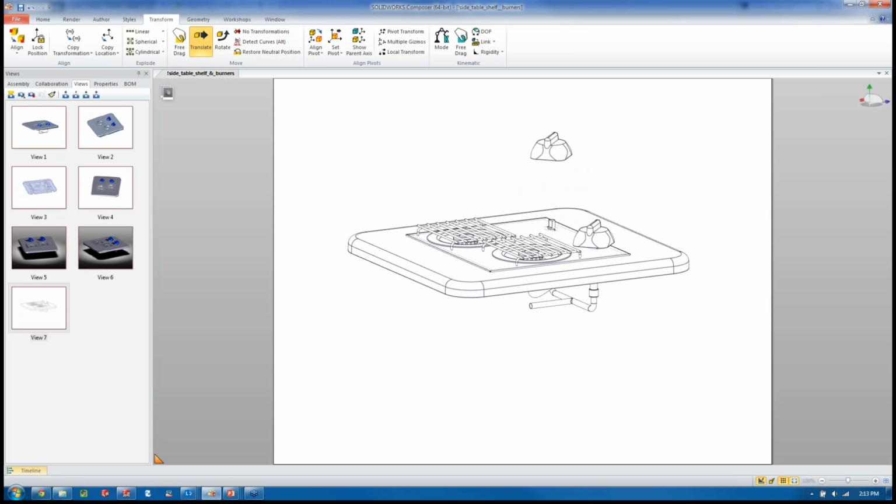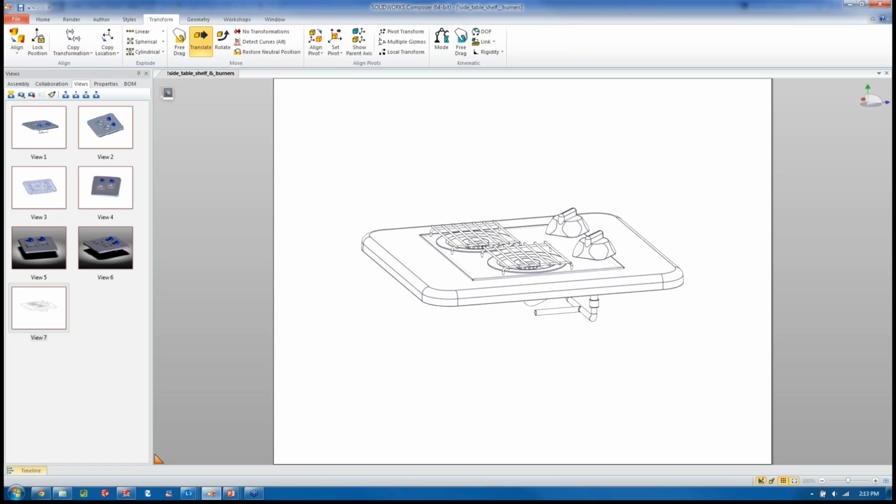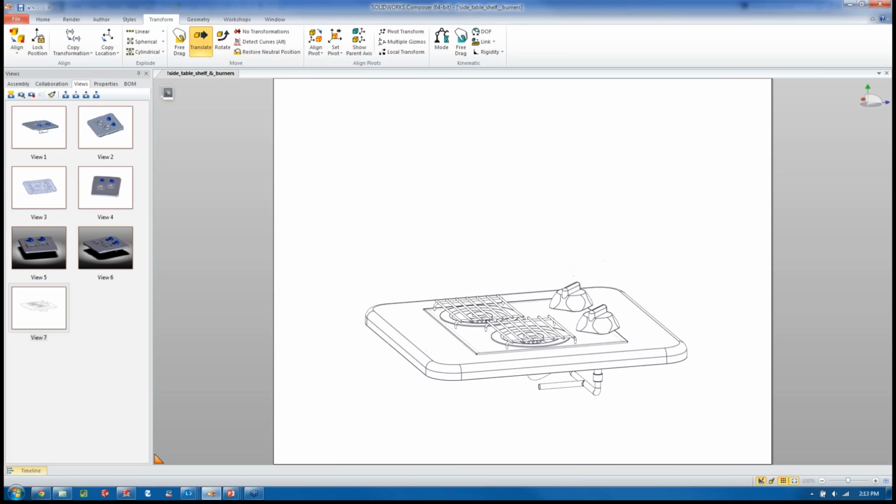And again, because there are no mates, when I'm done rotating or translating it, I can just tell it to restore the neutral position there. And that'll put that actor back to where it was before. It's the only information that it captures with it. With this comes a great amount of freedom in how we can manipulate our geometry. So I'll show you an example here.